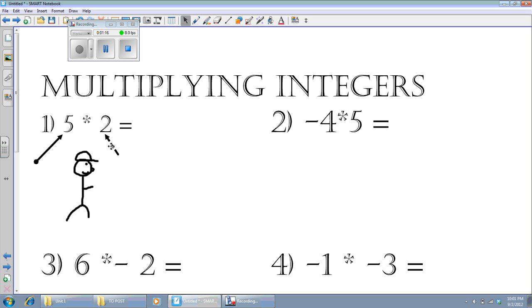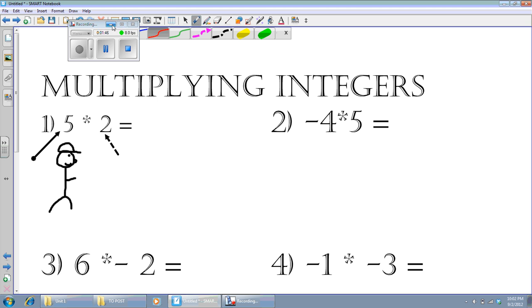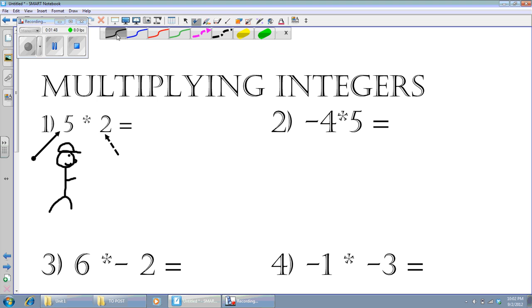Now, here's my solutions. I'm not actually going to use the number line, but I know that Bobby is facing the right direction for this one because the 5 is positive. And I know that he's going to walk forward, so he's going to go this way. And he's going to do 5 groups of 2 steps each. So that would be 2, 2 more, 2 more, 2 more, and 2 more. If you were counting along with me, all those 2's add up to, that's it. You said it, Ariana, they add up to 10. Yes, so 5 times 2 must equal 10. Now, if you want to use a number line, go right ahead.